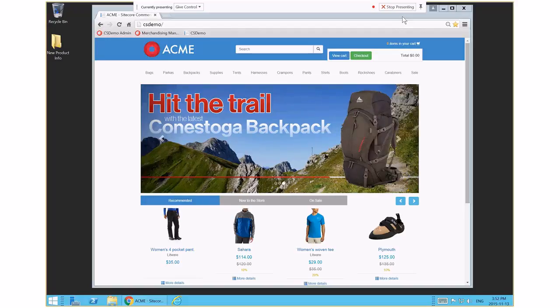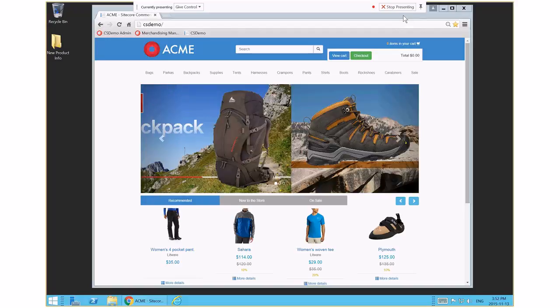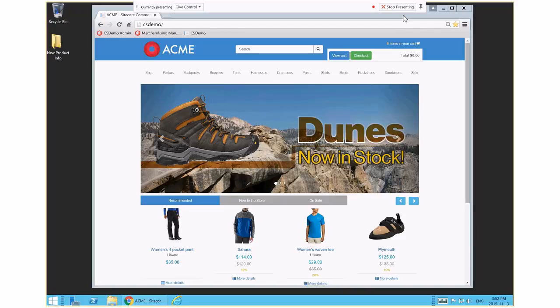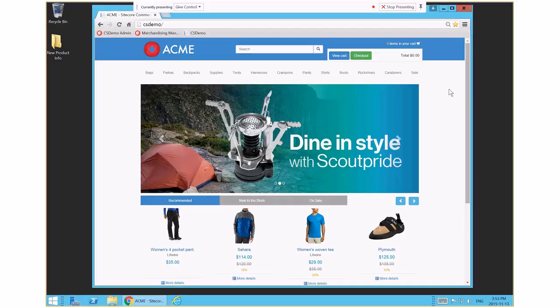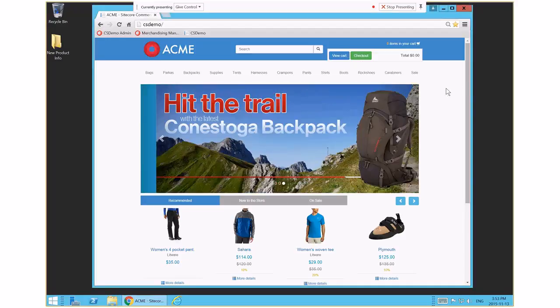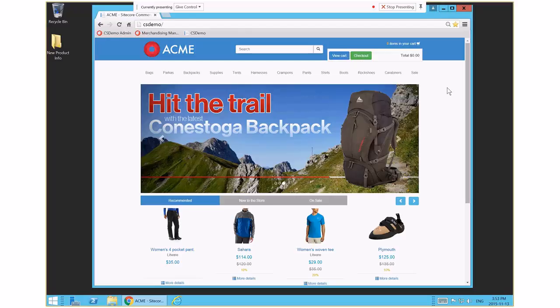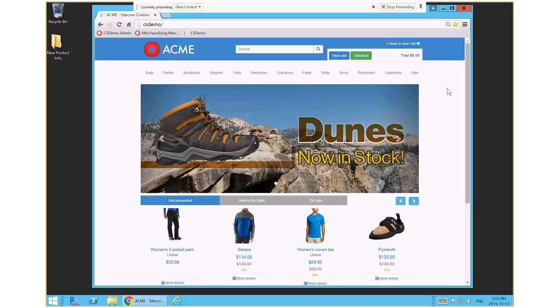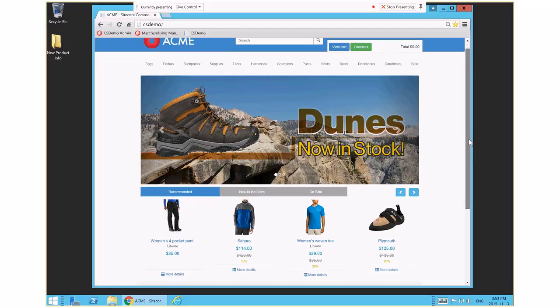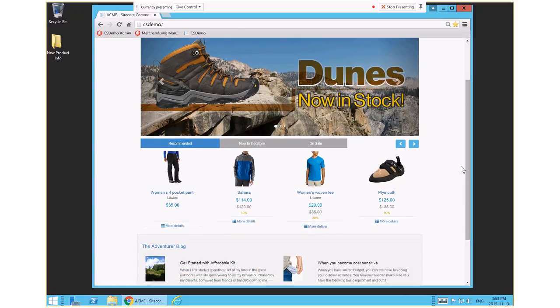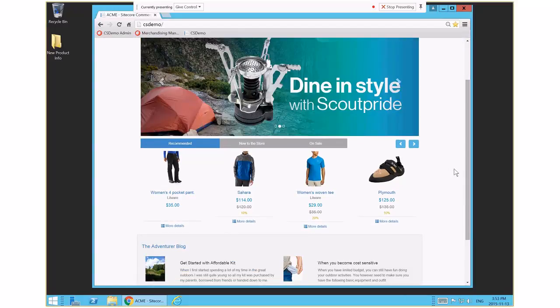In this demonstration, I'm going to show you how Sitecore Commerce works to create a context-driven commerce experience for your customers. Right now, in front of you, you can see the Acme reference storefront, which is selling outdoor gear. You can see a beautiful banner on the screen. It's a rotation of banners showing the various campaign products you are promoting right now.